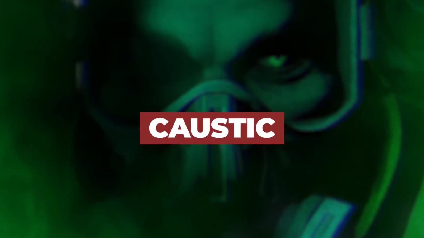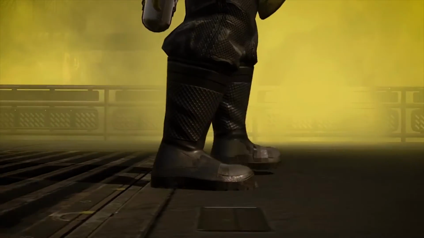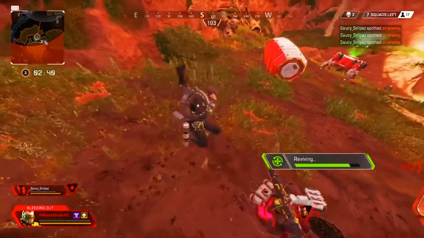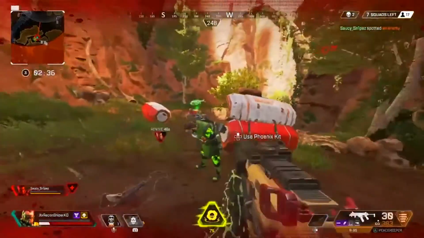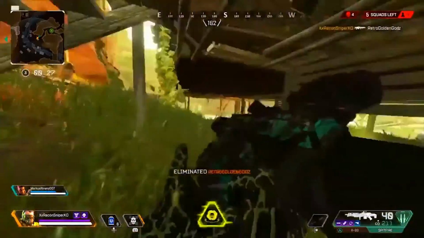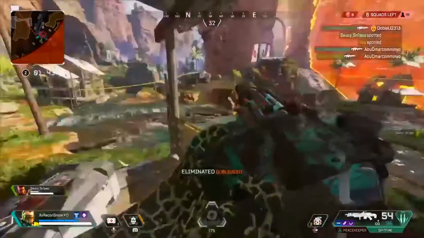Number 6. Caustic. Caustic is one big bad scientist that comes next on our list. A toxic boy that can control the battlefield. His gas canisters can be annoying to pass by. You can take care of them with one bullet, but if you have Wraith in your team, you will get an advanced warning of the gas's presence.